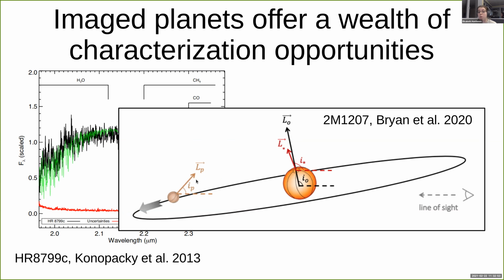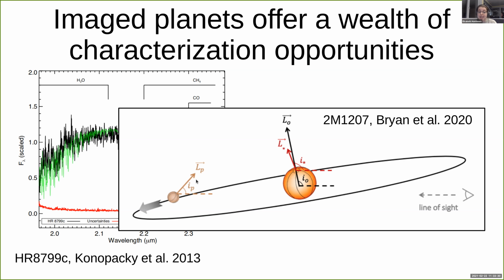So we can monitor them over time, and we can use that, for example, to determine their orbital periods, to look at how cloudy they are and how those clouds are varying over time. And Marta Bryan has been leading this really cool project where she's actually using the orbital period in combination with direct measurements of the V sin I of the planet to determine its line of sight inclination, which we can then compare with the line of sight inclination of the star and also with the spin orbit alignment. And again, use that to start to probe how these planets are forming, whether they're forming by a disk fragmentation process or by something more akin to a core accretion process.